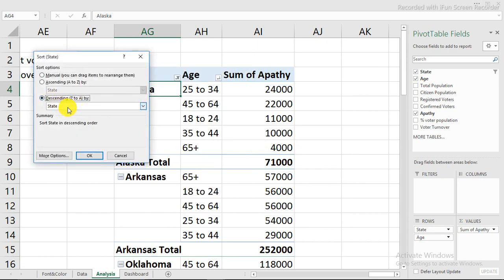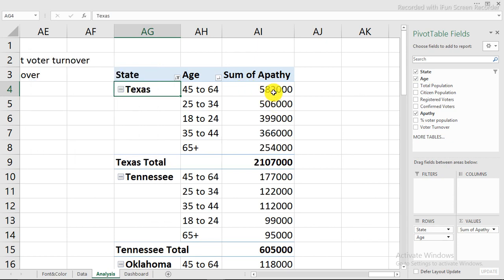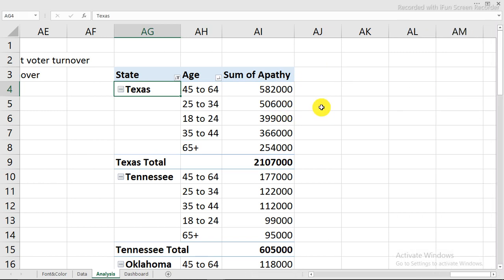So I'm just gonna search descending. I'm gonna sort it by what? By sum of the property. So now we are having exactly what we are looking for, because the previous sorting we did was actually by age. So we want to sort it by this particular state right here. That is exactly what you need to do. So right now, to create the kind of chart we want to create, what are we going to do?